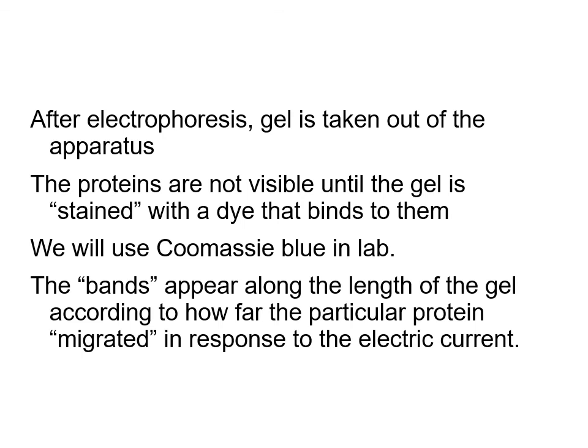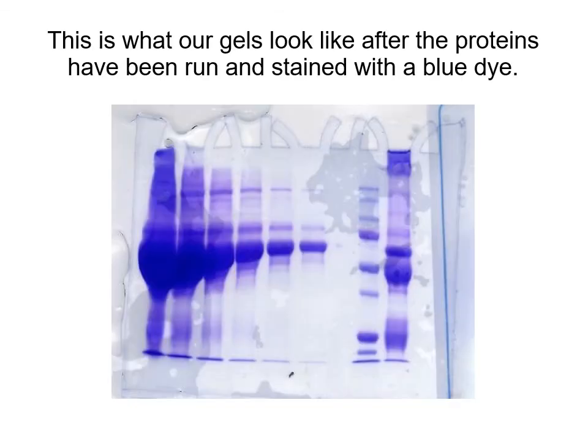Okay, and so here's a picture of a gel that was run by a class last year, and the lanes on the left are the serum that was successively diluted to give you actual bands versus giant blobs on the gel. The known proteins are in the second lane from the right, and the lane on the right contains our, well, let's say partially purified IgG. You can see the heavy and the light chains on there.